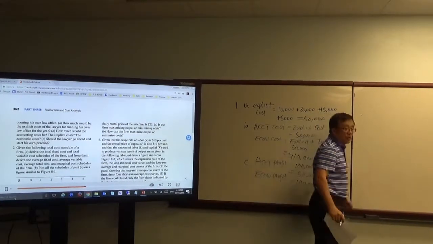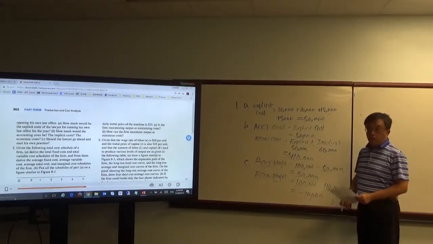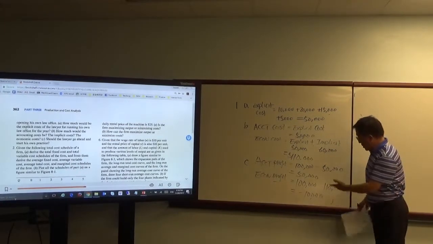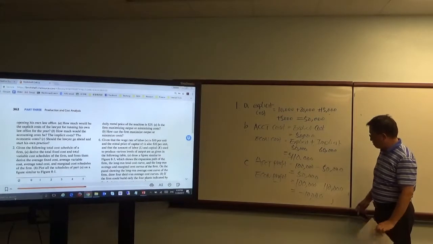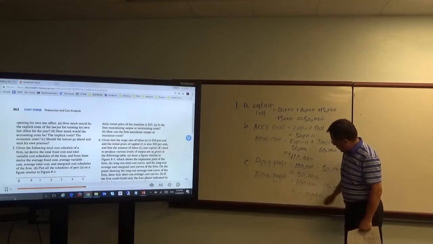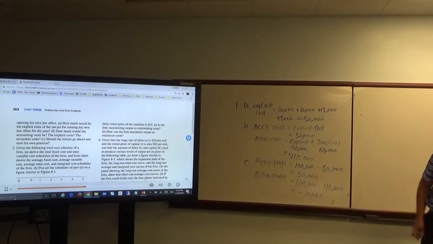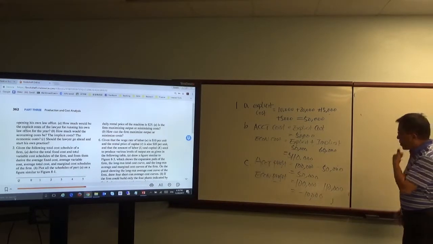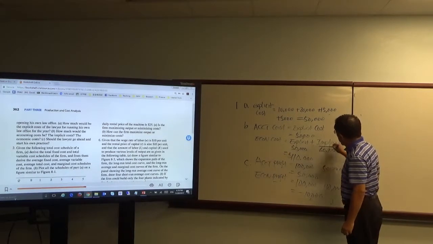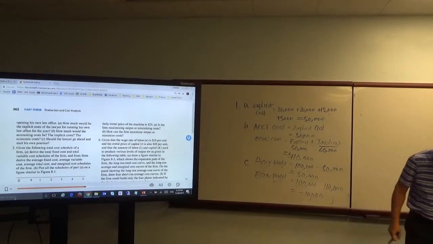So in other words, in this case, according to the economic profit, he would be better off working for other companies. Because if he runs his own business, the net profit is negative $10,000. So the key here is that in economics, the economic cost includes the implicit cost. Okay. So that's for question 1.